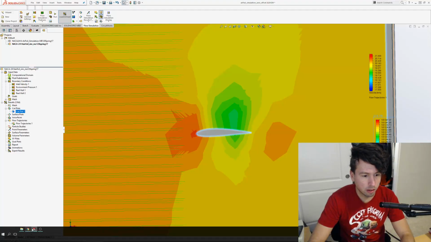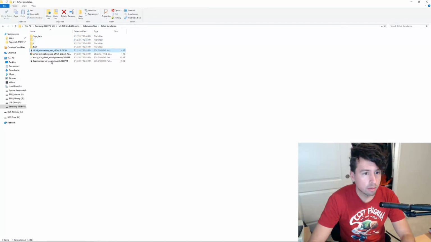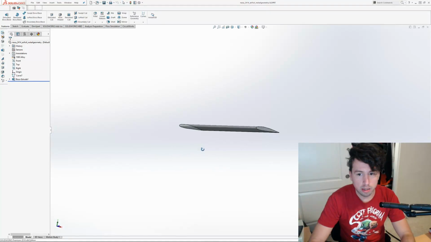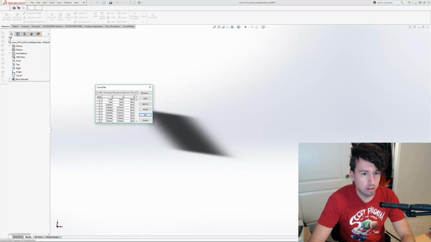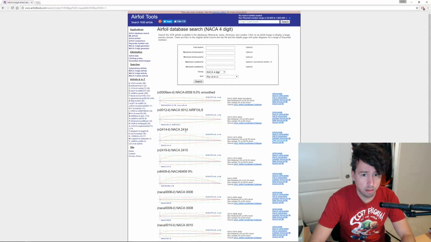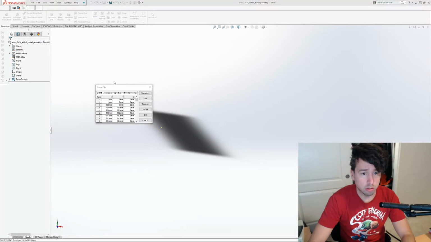So let's go to the beginning and get the airfoil. What you need to do to get this shape into SolidWorks is actually import a spline curve. And so you're given coordinates, and what you can do is just, for whatever airfoil shape you're looking for, I went to this website, airfoiltools.com. You can find any shape that you like. They give you all the curves. Specifically, they give you the coordinates, which is what you'll use to get them into here.